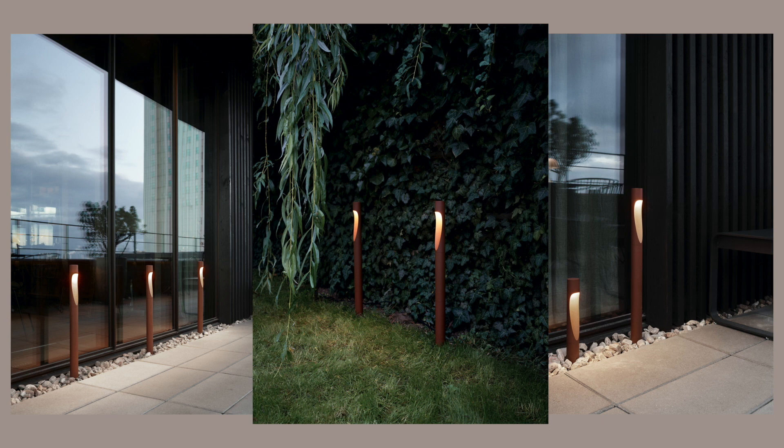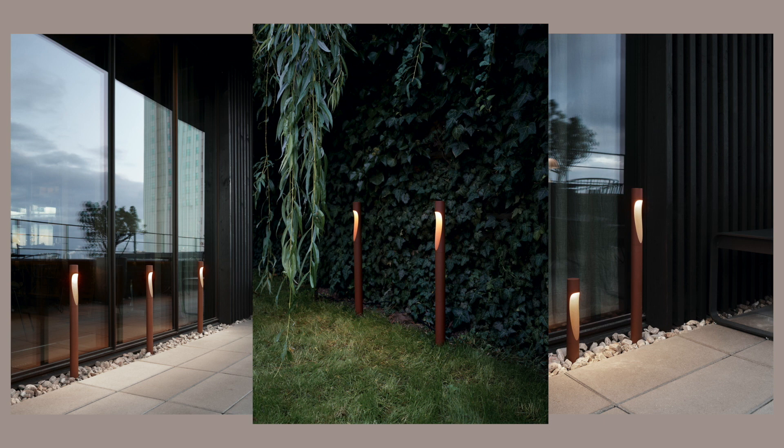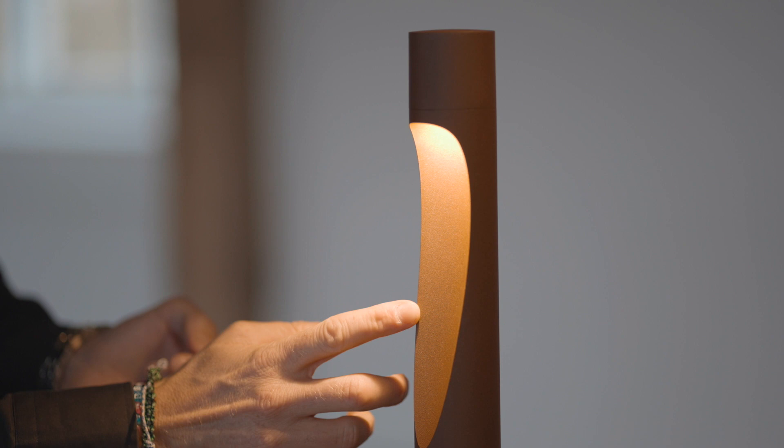Louis Poulsen already have several heritage products within this segment, but this is more of a modern take — a full family we can now bring out into this outdoor living area. Christian Flynn, the award-winning designer, carved out the geometry in the stick and created that geometry that emphasizes designing to shape light so well. It's almost like the epitome of design to shape light. You carve out a shape that becomes a reflector — it becomes the design. It's everything we want from a product.